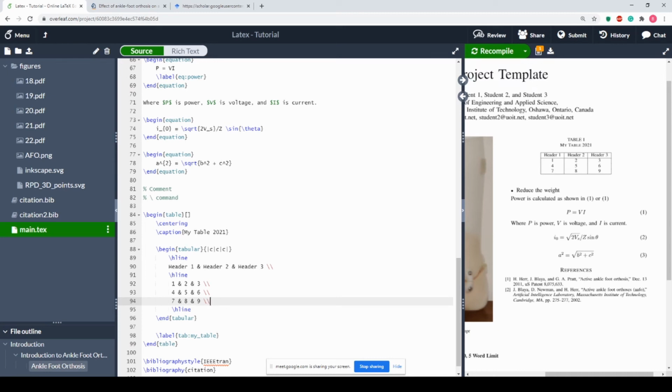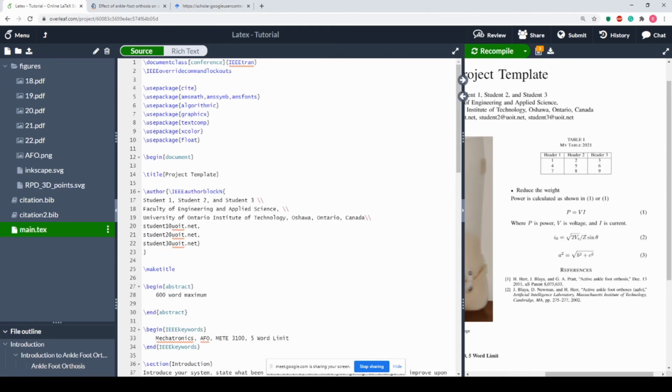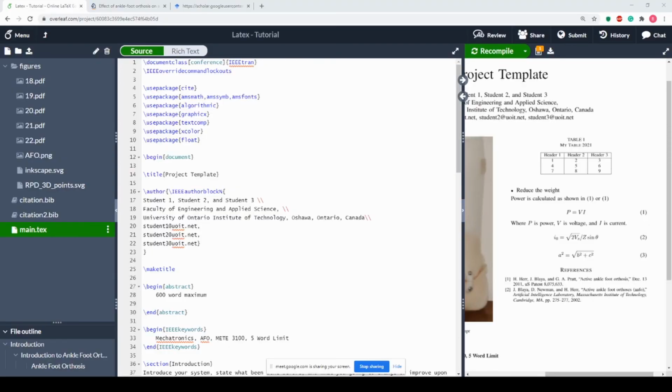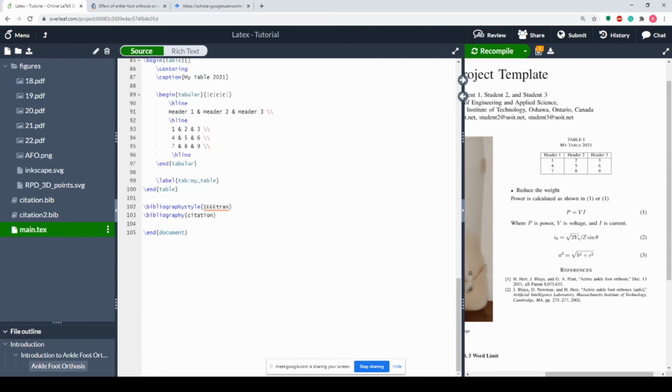There are other packages out there that are actually very nice to use, and I'll show you one of those, and it's generally what most people use nowadays. So I'm going to include another package here. It's called booktabs, and what I found through my research is that this actually formats your tables the best. And so I will show one example of this as well.